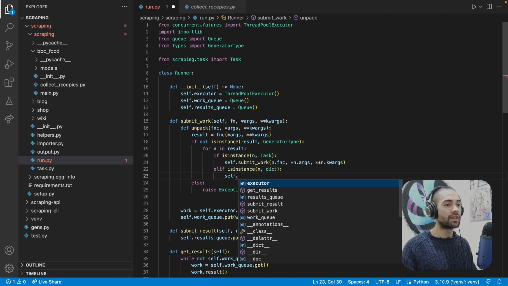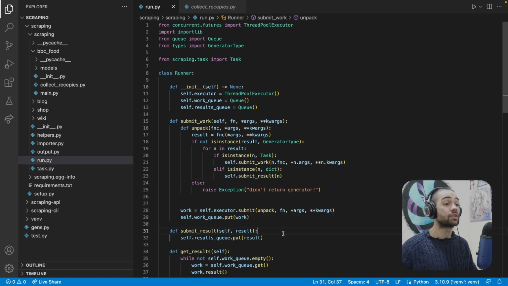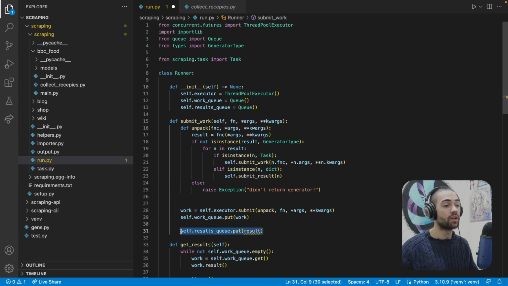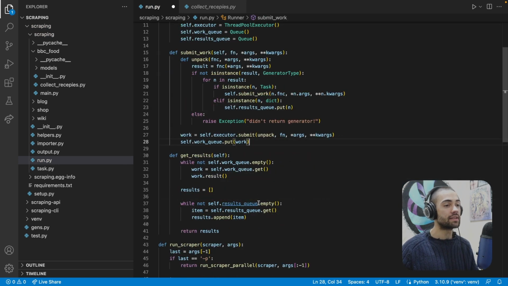We want to go to self.submit_result and just pass the n along. Because external dependencies actually don't need to call the submit result function, we can use this functionality directly and put n in here like this. Let's remove a couple of white spaces. The rest should function just as is.